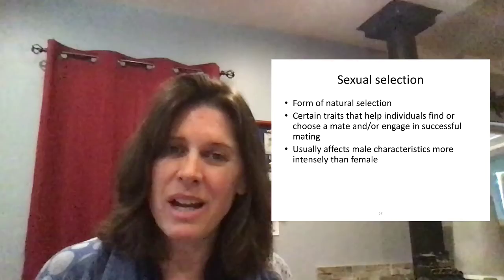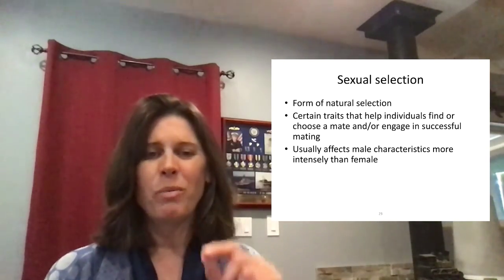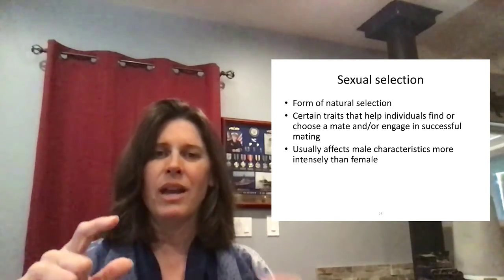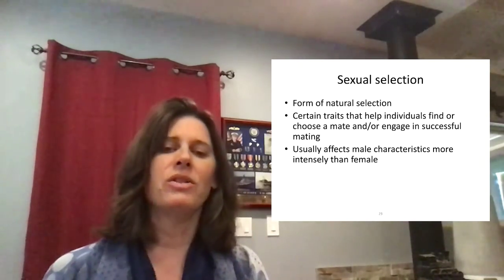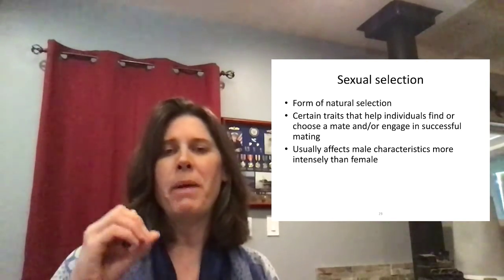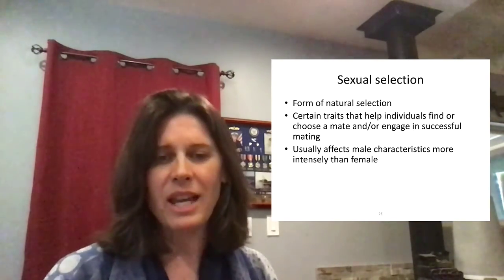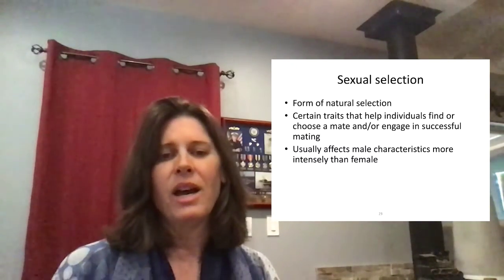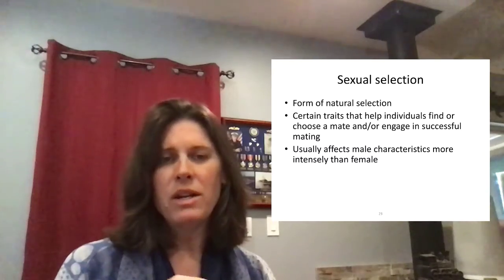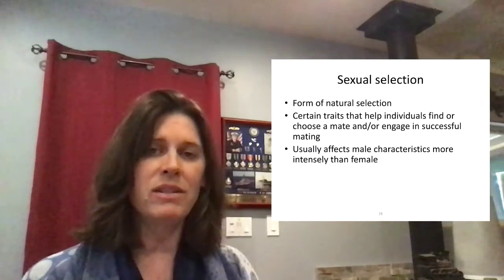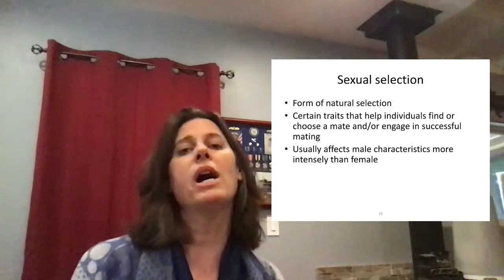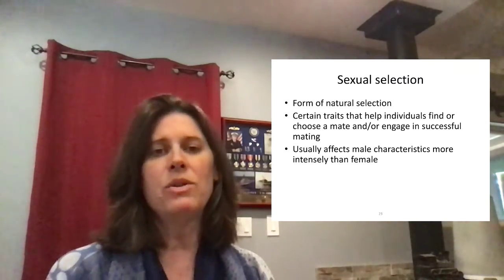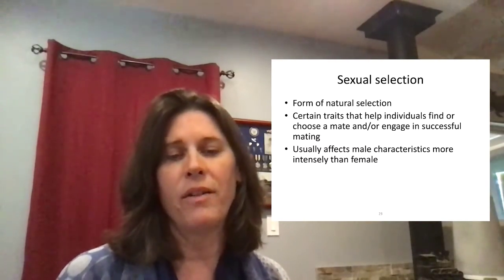But we do know that a lot of animal species display sexual selection. And so what they're doing is individuals are choosing each other as mates depending on certain traits that they have. So it's not random mating. They're actually making a choice that one individual might see as advantageous in the environment, whether it really is or not. But if they perceive that it is, they'll want to mate with that individual in order to pass that trait on to their offspring.